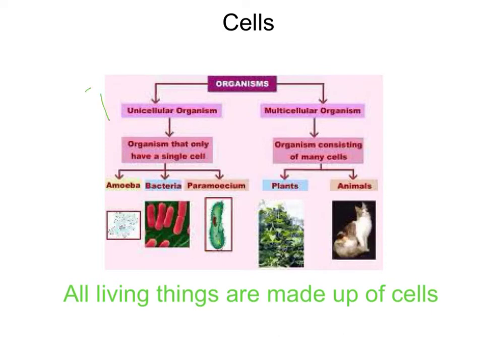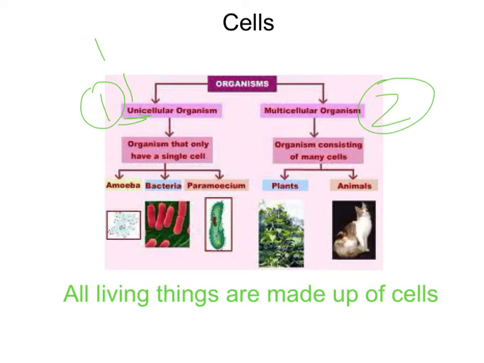Now you also need to know two important terms. The first one is called unicellular, the other one is multicellular. Unicellular comes from uni, which means one. So unicellular living things or organisms are basically living things that have one cell. So organisms that have only one cell. A good example would be bacteria. Usually things which are unicellular are so small you can't see them with your naked eye. You need a very powerful microscope to see bacteria.